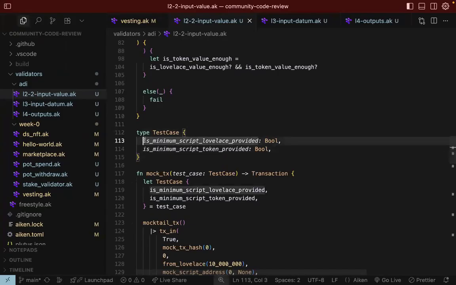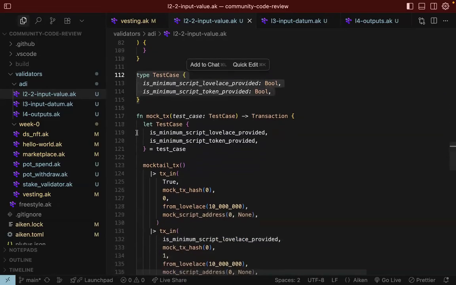What are they saying? Is minimum script Lovelace provided? If yes, that means this is a passing test. If no, this is a failing test. Similarly, is minimum script token provided? If yes, passing test, otherwise failing test. So when does this test pass? When both of them are true, that is when the test passes. Okay, so they just defined the test case initially.